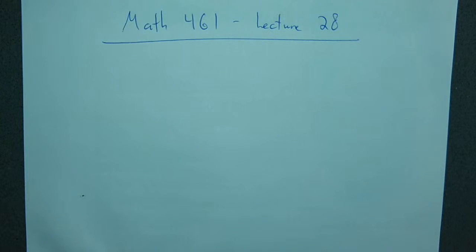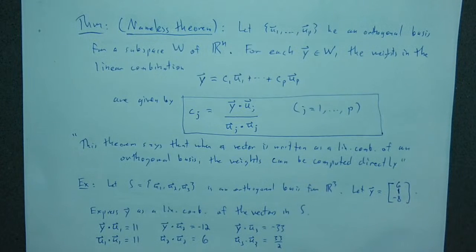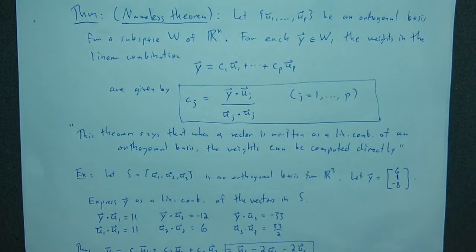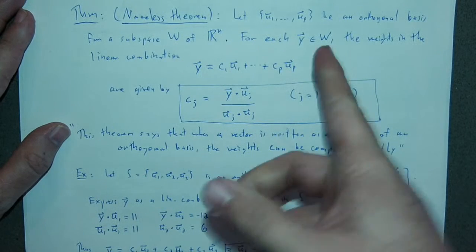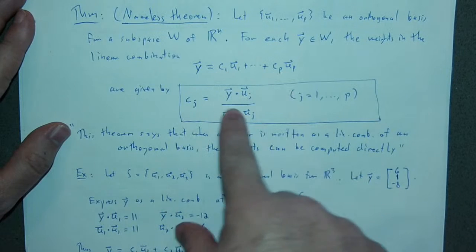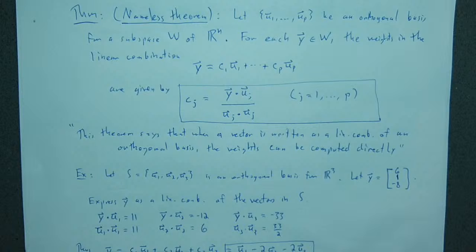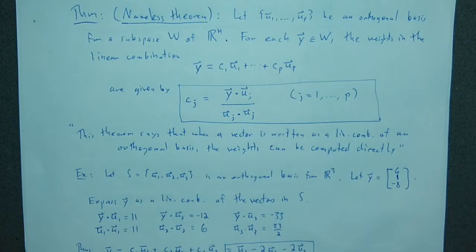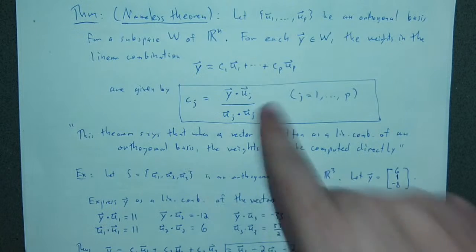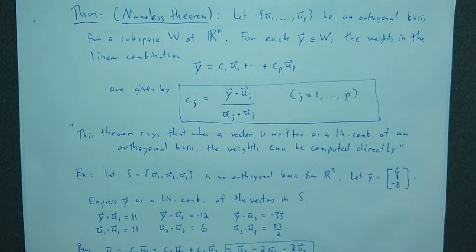And then in addition, you got the statement here that I called the nameless theorem that says that if you have an orthogonal basis for some subspace, then anytime you write a vector as a linear combination of the vectors in that orthogonal basis, you can actually immediately compute the weights, right? There's no need to write out some matrix equation to solve for the weights. You can compute the weights one at a time, even if you just needed a single weight out of this linear combination. Right, so this was very, very nice. This is an extremely convenient thing to have going on, and so an orthogonal basis is basically as good as it gets.